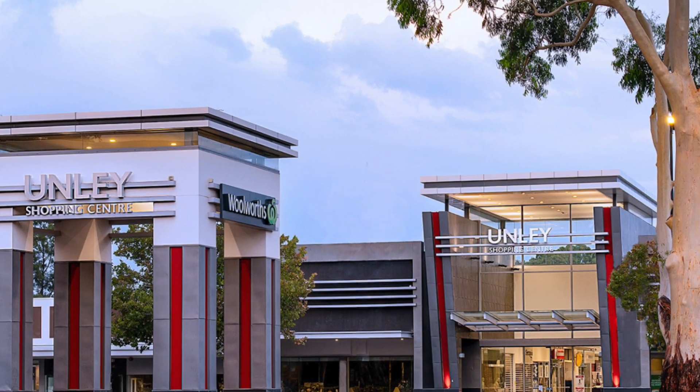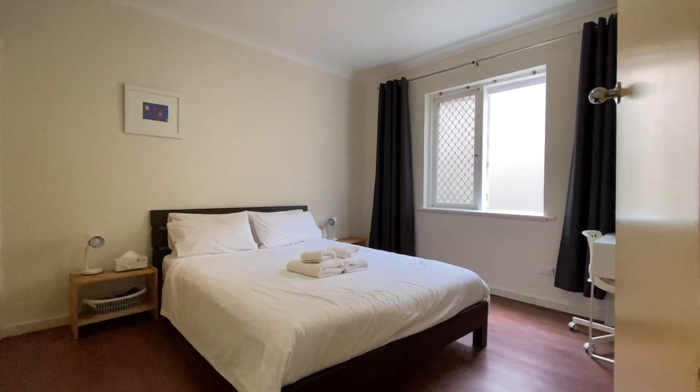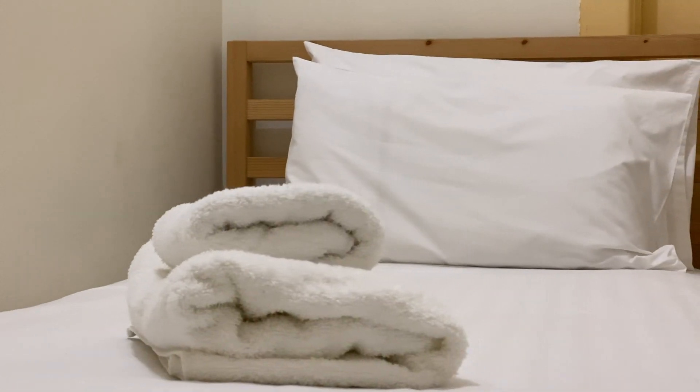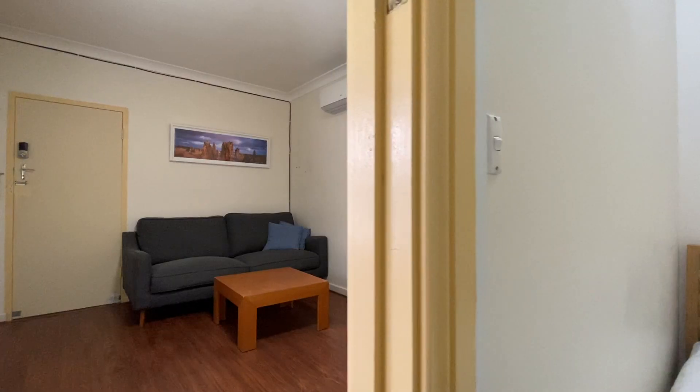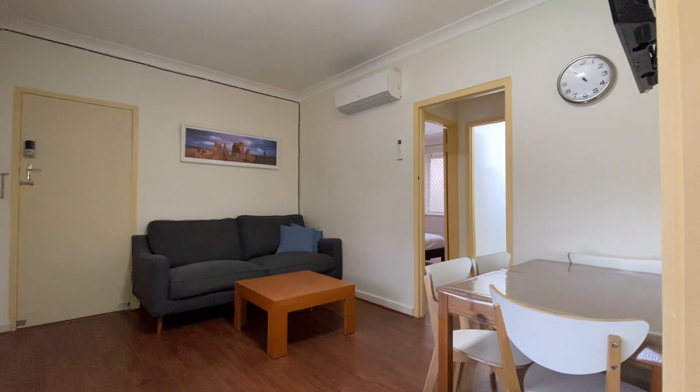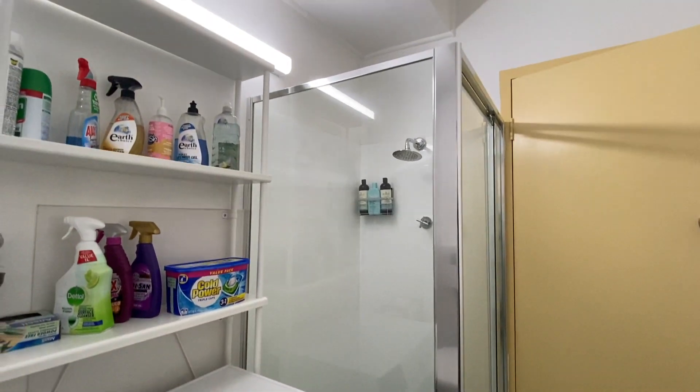From a living point of view, or from an opportunity point of view, what we've got is originally a one bedroom, but it's been modified to make a second small bedroom in the floor plan. It's a living space to enter into, the main bedroom, the bathroom area and the kitchen.